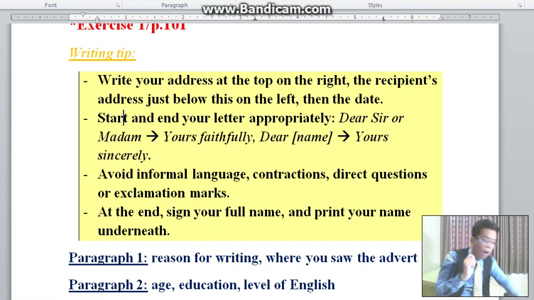So, for writing this, be super polite. You have to be polite in this letter, because it is applying for your job or your study in the future. So do not write it in informal language. This isn't writing to your friend. So you have to write it carefully, okay?